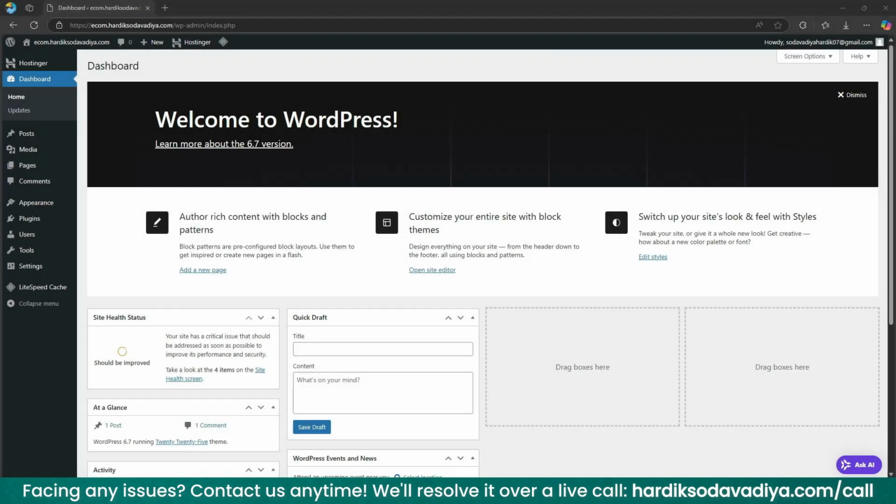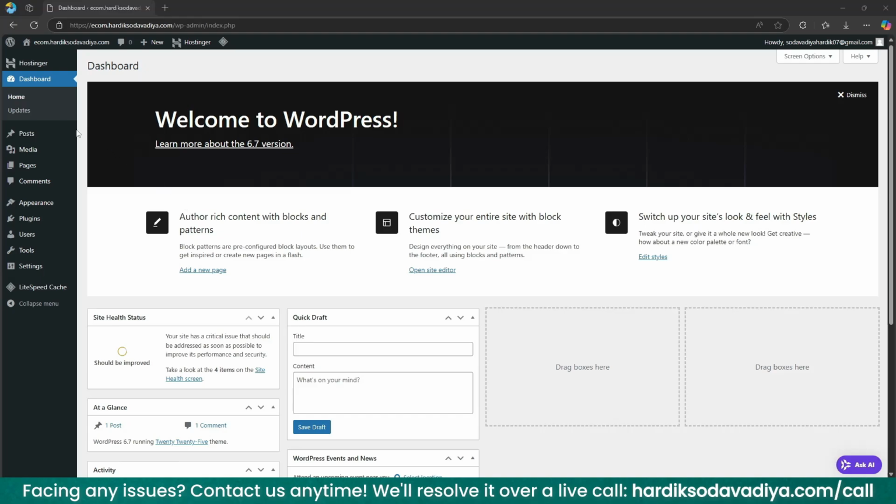The WordPress dashboard is the central hub for managing your website. Here you can control everything from appearance and content to plugins and settings. You can manage payments and products from here as well. Now, whenever you install WordPress on a new domain, there are a few things you need to know and a few settings we should apply. First of all, let's talk about the WordPress dashboard. If you take a look at the left side, we have the menu, and on the right side, we have some widgets. Let's talk about the menu first.